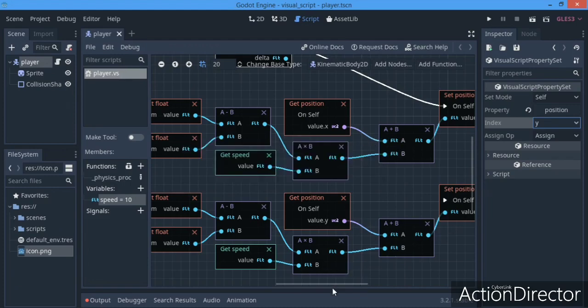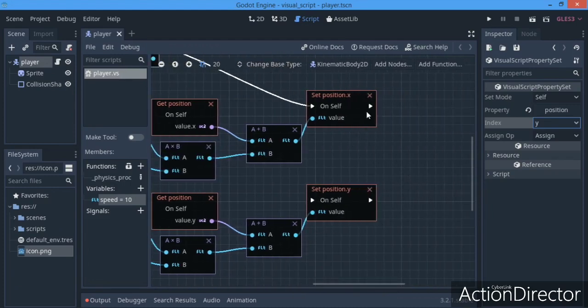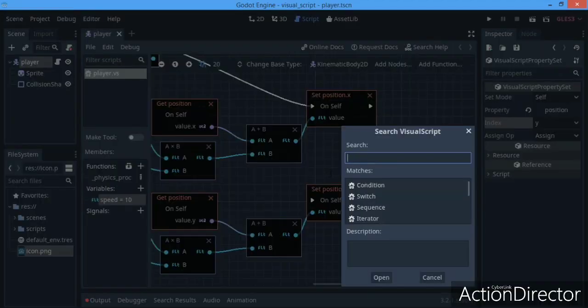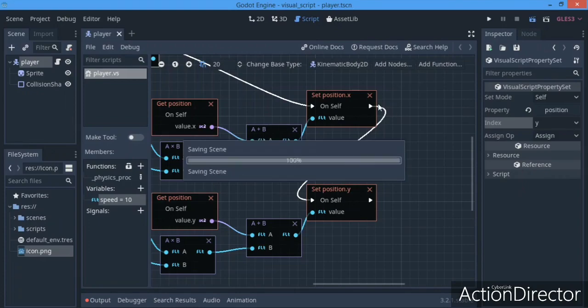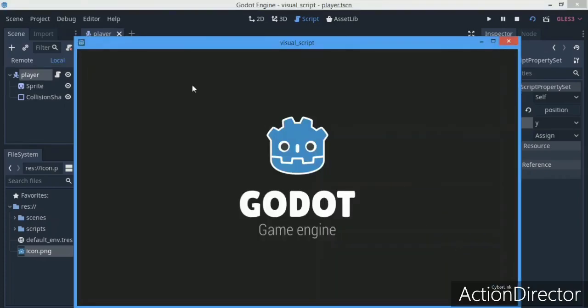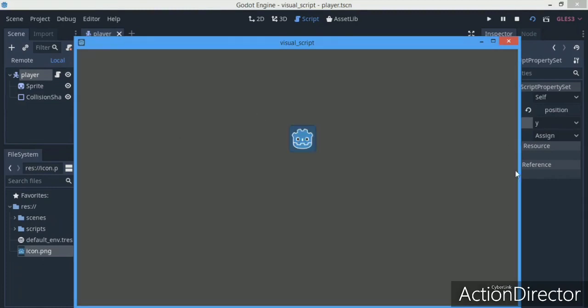The last thing to do is connect this one over here. It's like in code, where this is the first line and this is the second line, like a kind of snake or a train. So here we can go up and down and move in all directions in our game.